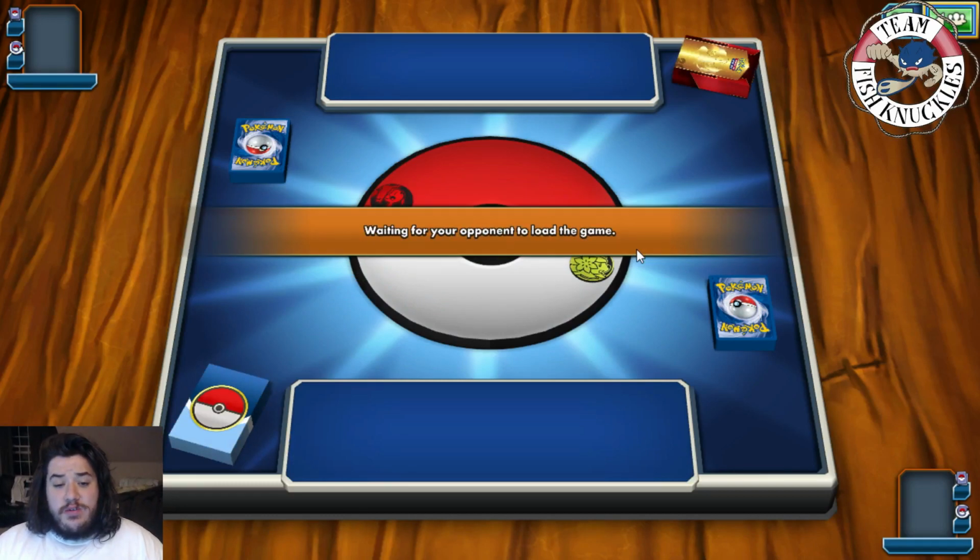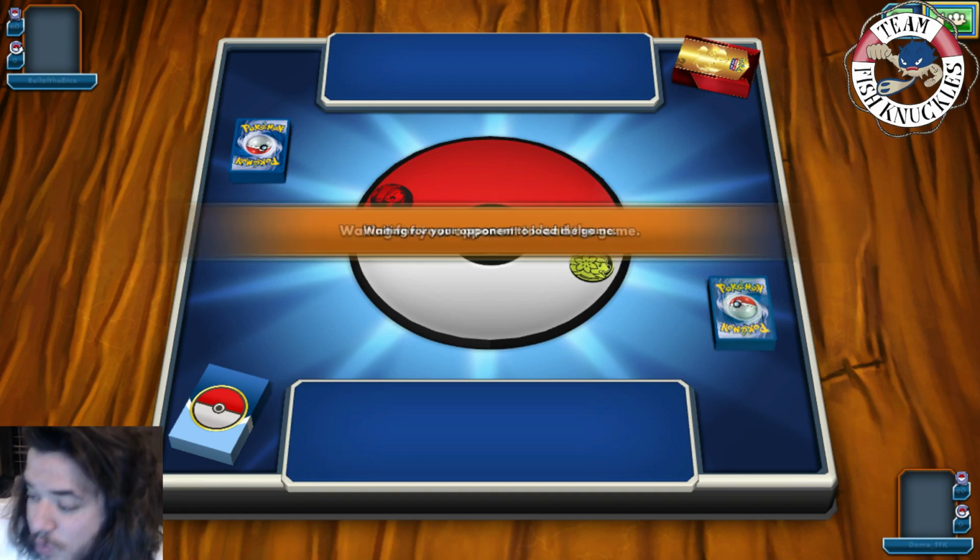Today is not Road to States, I always want to say that, but it's the PTCGO Tournament Series, round number 3. We are playing the Yveltal Mew deck. We are currently 1-1, and we're playing against Austin Vance. I'm not sure what deck he's playing. But tell him good luck real quick, and let's see what's going to happen. Will we win this game or not, guys? Can we go 2-1? That's the question.